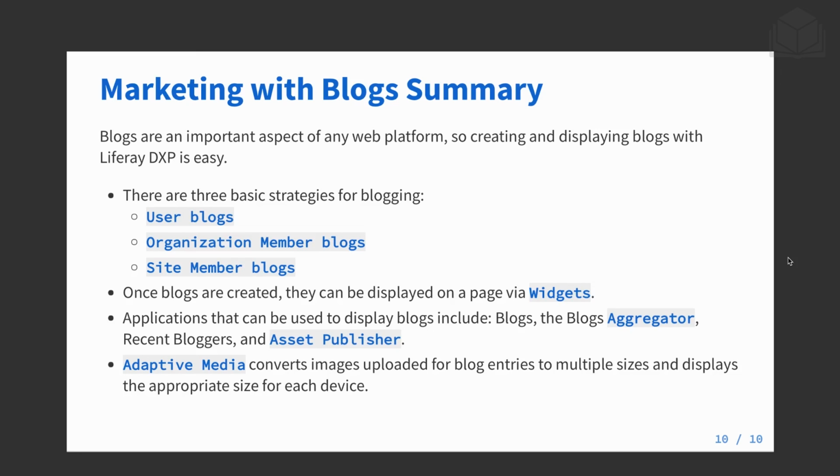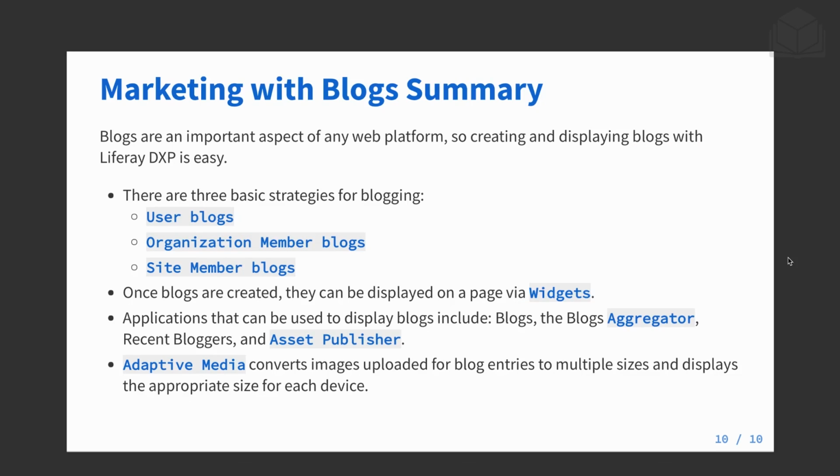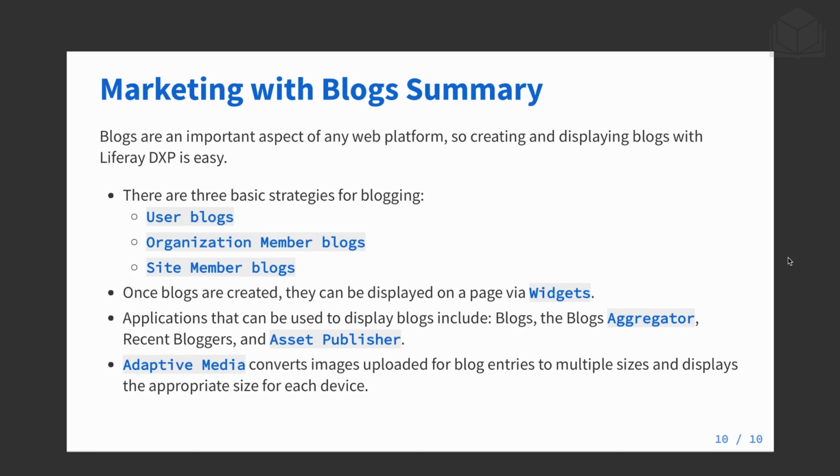You can display the blogs through different widgets. So there's the blogs widget, there's the blogs aggregator, for example. We talked about those. And of course, there is the asset publisher, which we're using on Livingston Life to present the blogs in a more specific way. And lastly, keep in mind, there is also adaptive media that will help you to keep your images in your blogs responsive, allowing your blogs to be accessible on any of the different devices that users may be reading your blogs on. We're done with blogs for this section. It's a bit of a short chapter for you. In the next chapter, we're going to look at some of our localization and translation options that are available to us by default in Liferay.